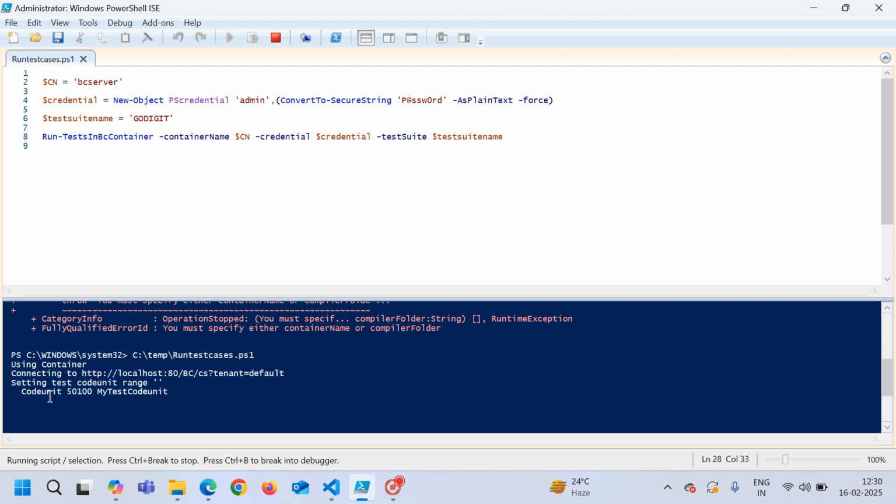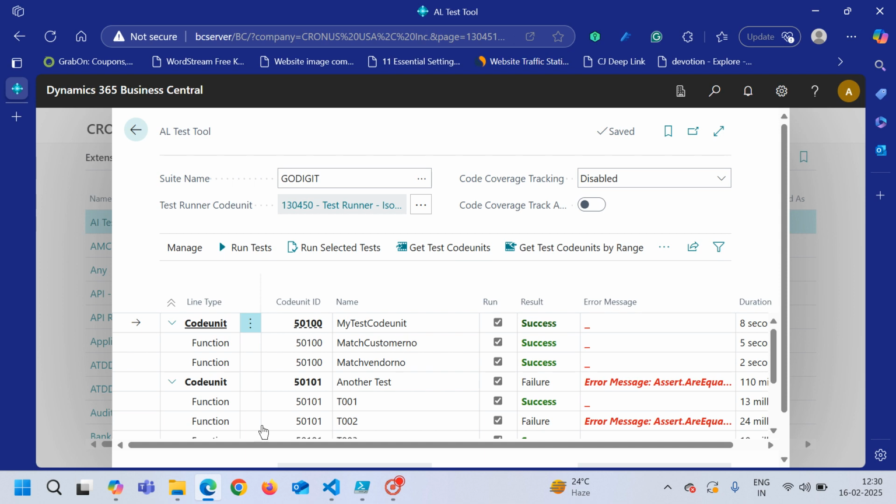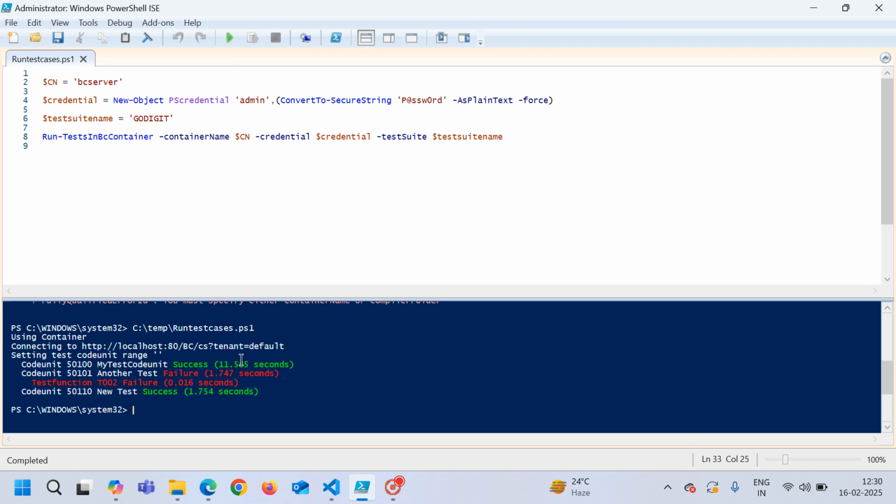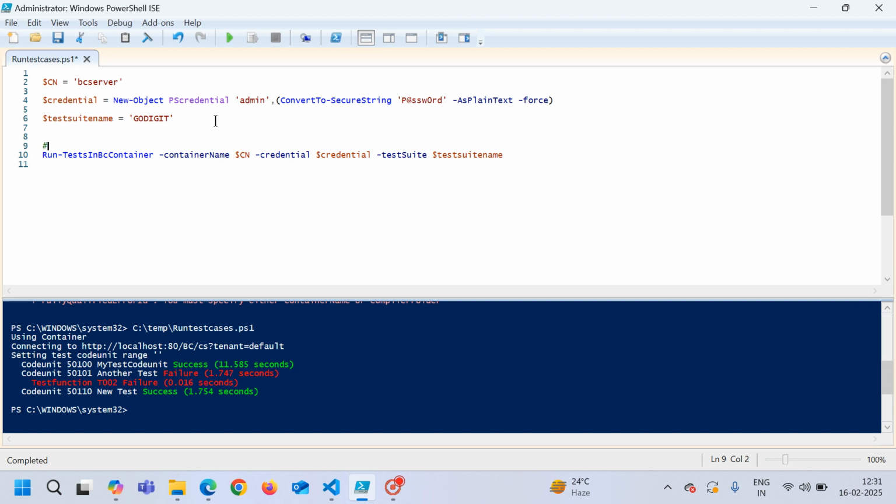Now you can see that it has picked the first code unit, 50100, which is a part of this. Then one by one it will pick everything. It managed to run the first code unit, then the second test code unit, then the third, and it is giving me the results as success, failure, and success, whatever results we have seen in the web client screen. So that's the first way through which we can run our test cases.